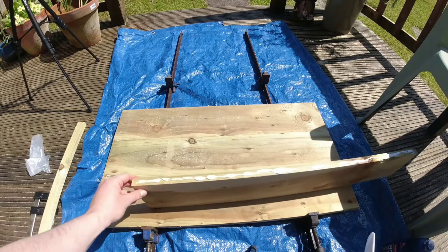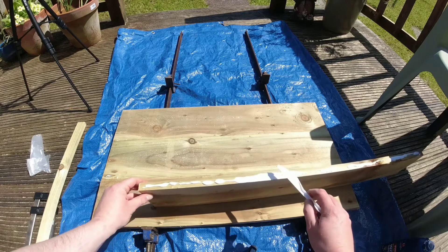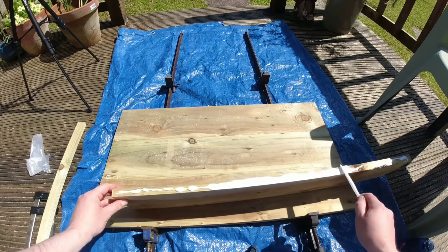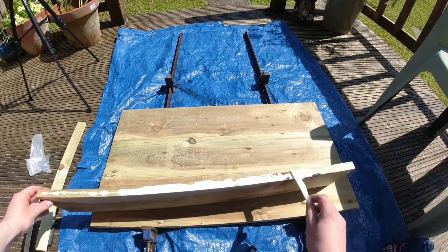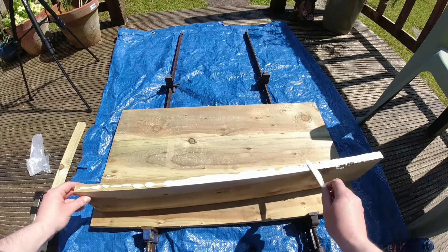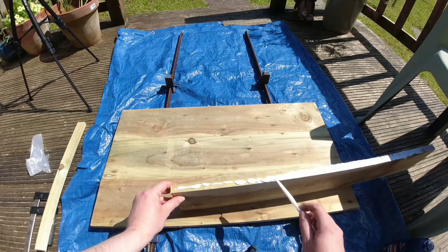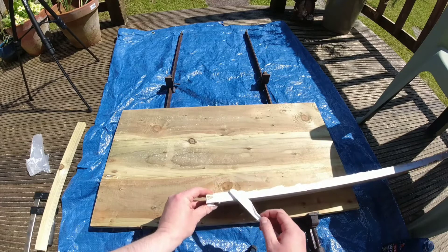I'll come along now with the knife and spread the glue out more evenly. The idea is that you don't want to be able to see the timber at all — you want a nice smooth surface of glue on top to ensure a clean contact with the other piece of timber. I'm using quite a lot of glue here and it is really important that you use plenty of glue during this type of glue-up.